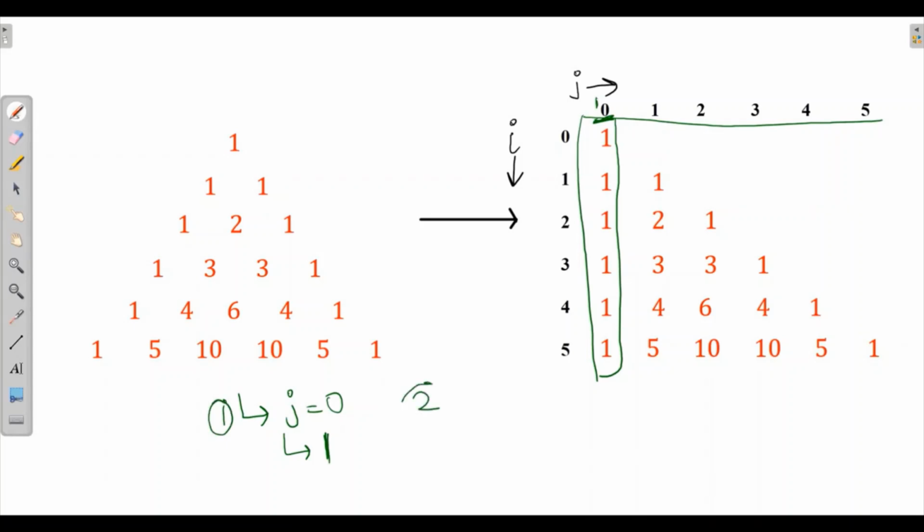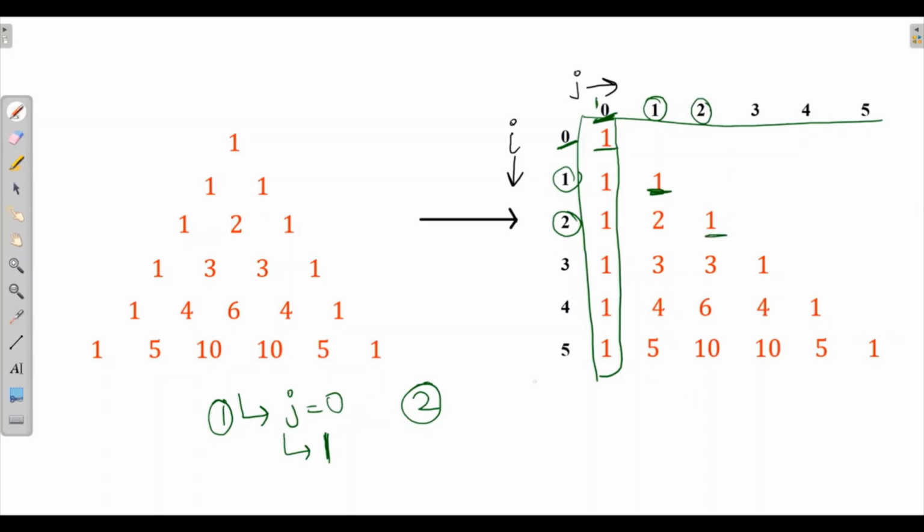Then for the second point, if you see it carefully, whenever I is equal to 0 with J is equal to 0, there is 1. When I is equal to 1, J is equal to 1, we have again 1. When I is equal to 2, J is equal to 2, again 1.